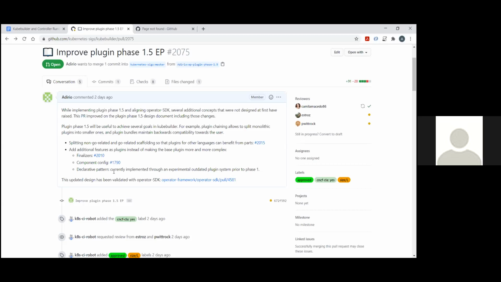Currently in Kubebuilder, we have this declarative pattern, our add-on plugin, which is what we called it before, that does things in the controller. So by running kubebuilder init and passing both plugins, we are saying that in our project, we will always want the additional option for any API that you are creating.